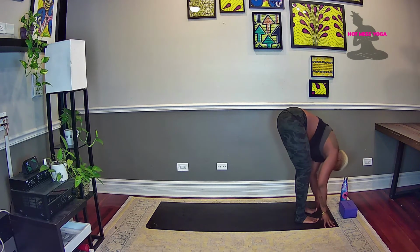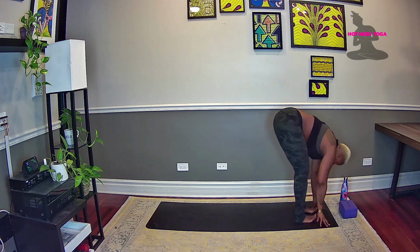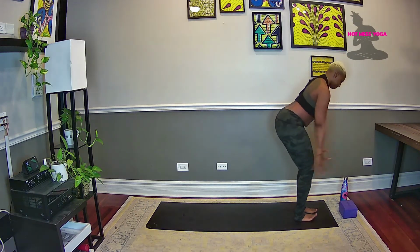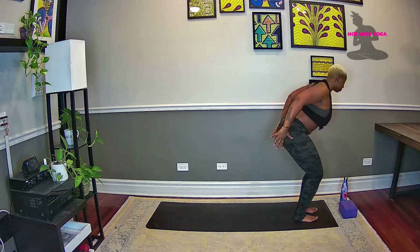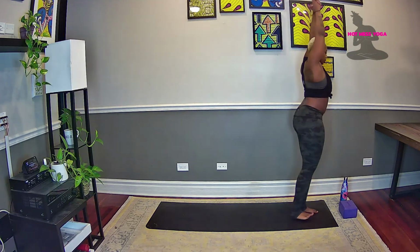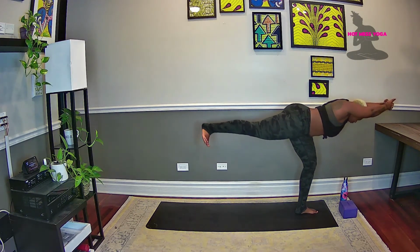Inhale, halfway lift. Exhale, forward fold. Inhale, mountain pose, lift up with your core. Exhale, chair pose with airplane arms. Inhale, mountain pose with a steeple grip, lift your right heel off the mat. Exhale, Tula Dandasana balancing stick. If you got a counter or something out front, option to grab for it. Hold for a breath in.